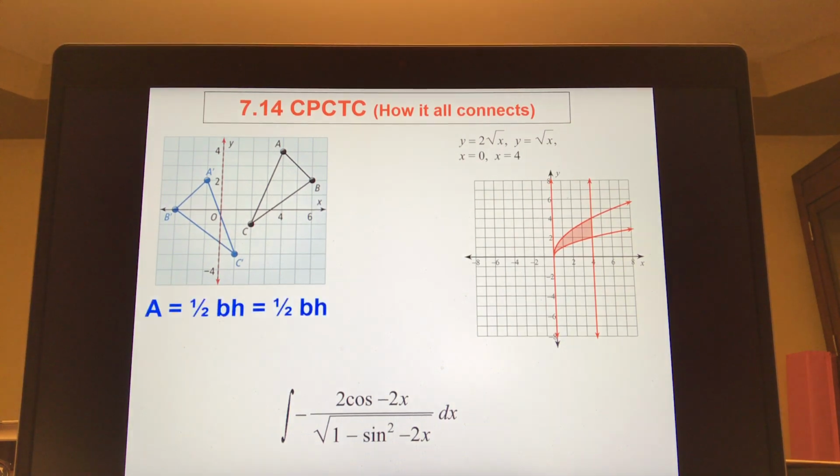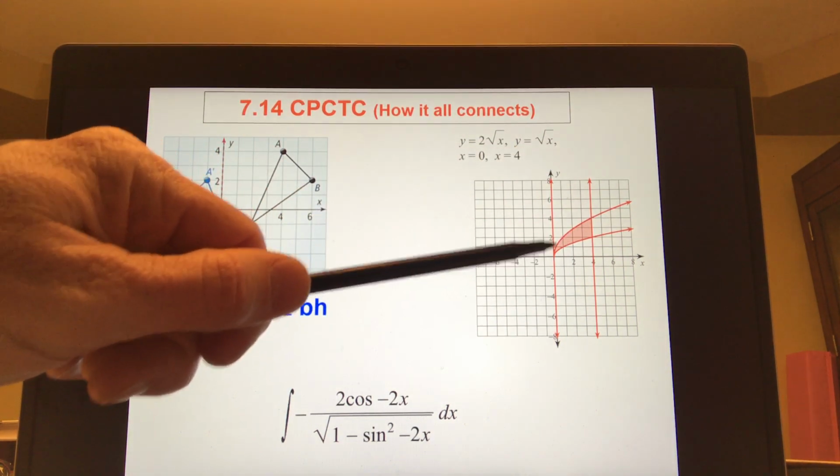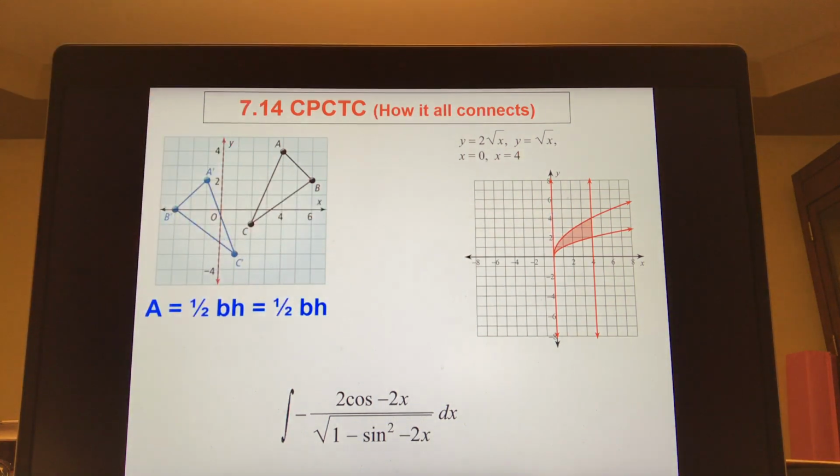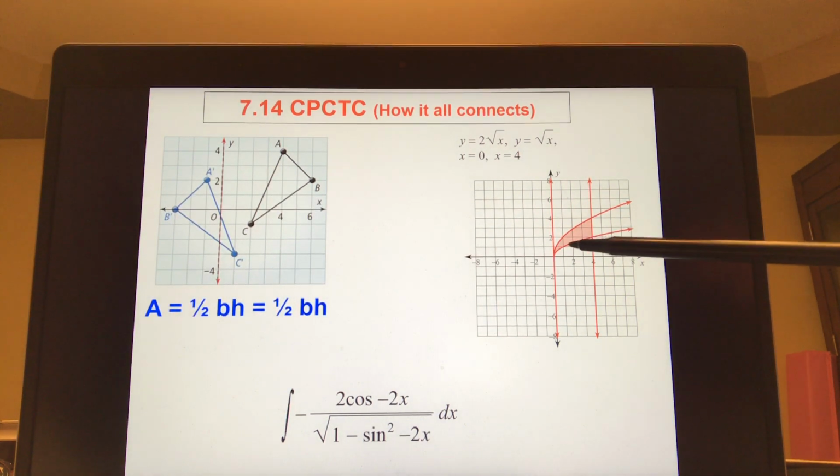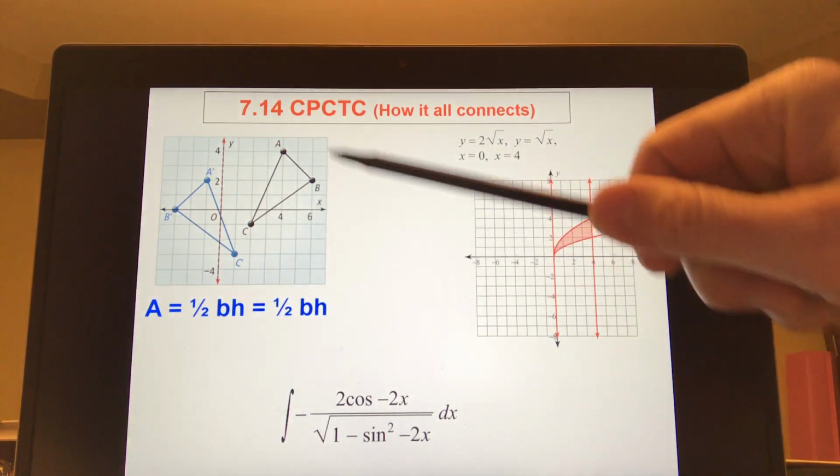For example, if you had two triangles that were congruent, because they were side angle side or side side side, you could prove their areas are the same. By the same token, you can do that with curves. So you'll see this sort of triangular shape here on this other example. Technically, it's not a triangle because this is a curve and that's a curve, but it's the same concept as when you find the area of a triangle over here.